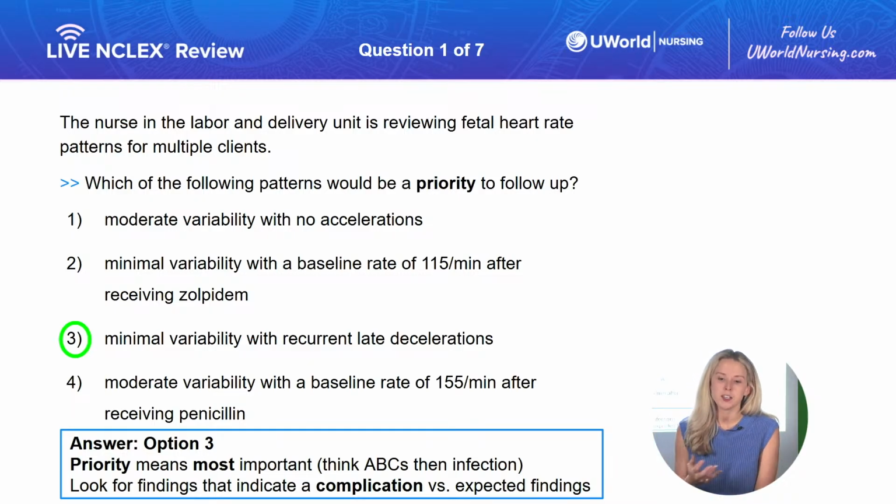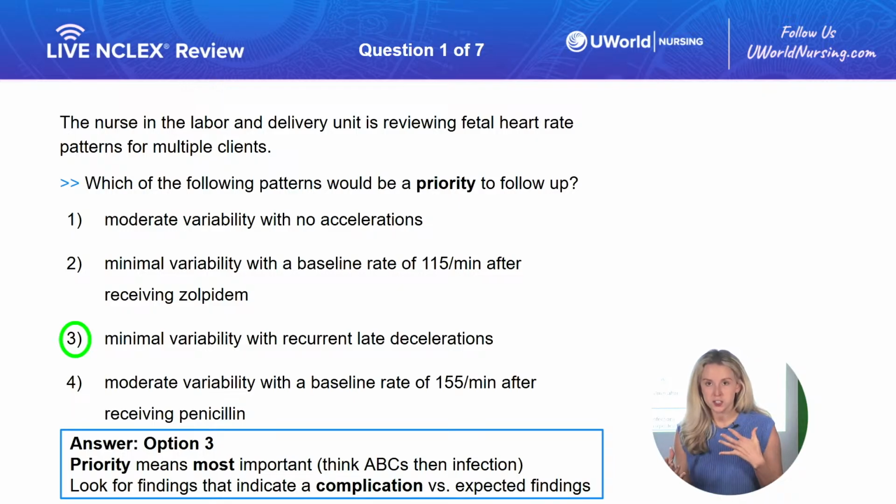Now, late decelerations are not a reassuring sign. There's something we would be concerned about. It typically begins after the contraction starts, with the lowest point of the deceleration after the peak of the contraction. So late decelerations, again, are not a reassuring sign. They're actually going to be a sign of utero-placental insufficiency. The baby is not getting enough oxygen here. So again, for variability, we want to see moderate. So when we have minimal variability in option 3, that's a cause for concern, as are those recurrent late decelerations, which are a non-reassuring sign.